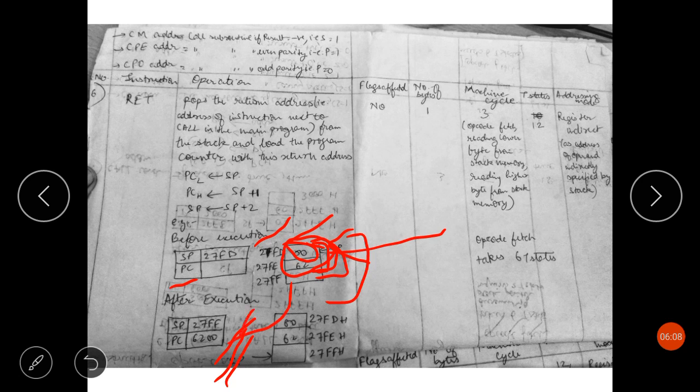So the operand is the next instruction address, stored in the stack memory at the location where the stack pointer is pointing, which means the address of the operand is indirectly specified by the stack pointer. So here the addressing mode for the RET instruction is register indirect addressing mode.